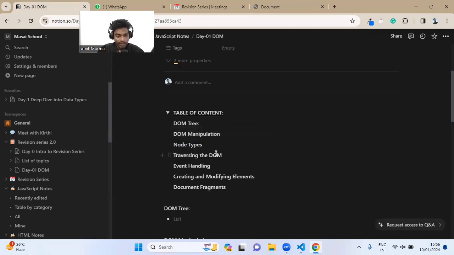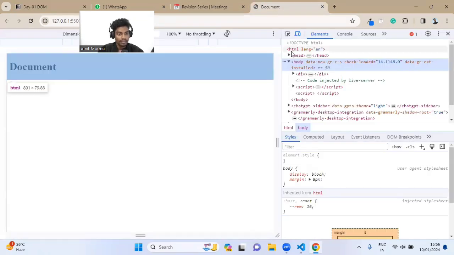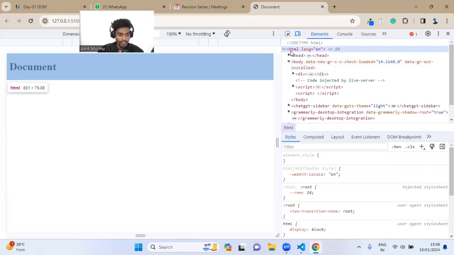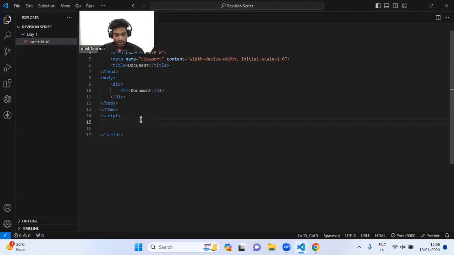Next we will see how you can traverse along a DOM tree. As I told you, this is the entry point of DOM. Whenever we get to the root, which is HTML, after that we can access any of these, just like we access any object keys. Let me create one object first. Let's suppose we have an object called DOM, and in that object I have one key called key, and the value is simply node1, and I need to console this.